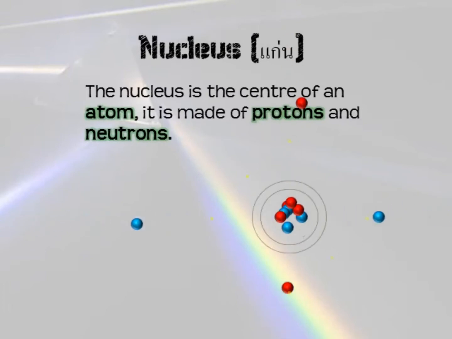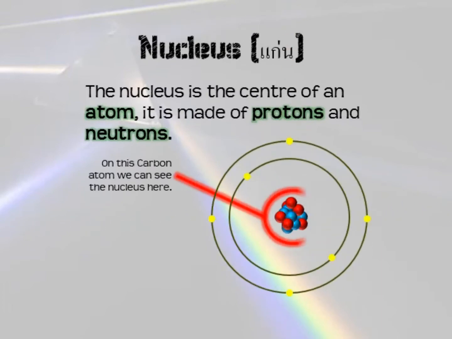So what is the nucleus? Well, the nucleus is the center of an atom, and it is made from protons and neutrons. Here you can see a carbon atom with the nucleus, which we saw in the last slide, and the nucleus is in the center. And in an atom, we talk about the center of protons and neutrons, but actually we can talk about the nucleus of anything. Really, anything which is built around a center, we call that center the nucleus. You can talk about the nucleus of a family or a nuclear family.